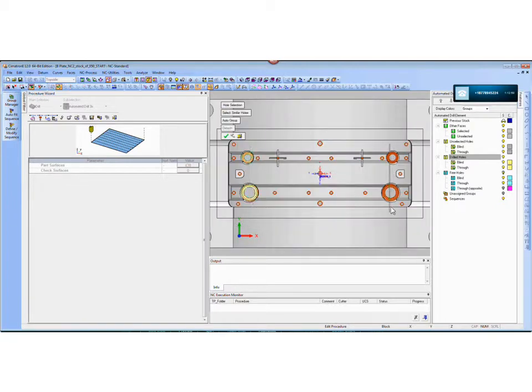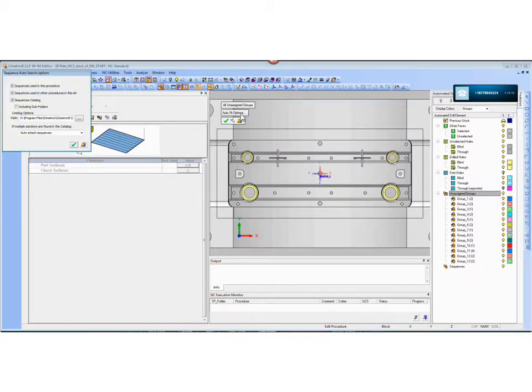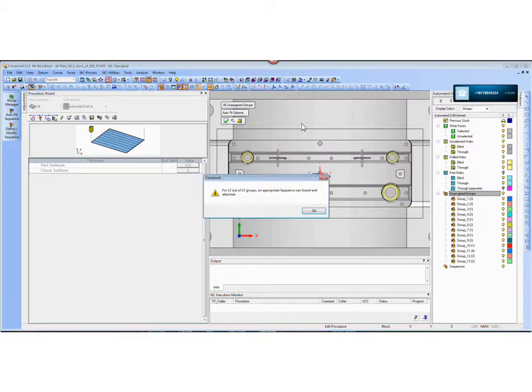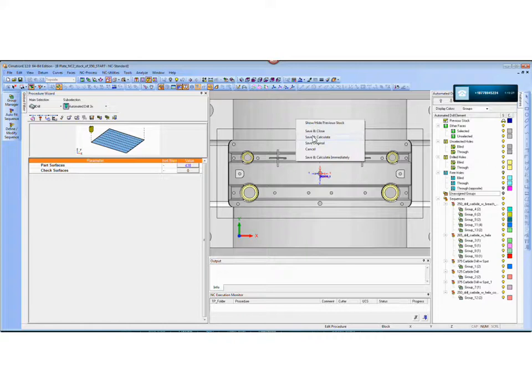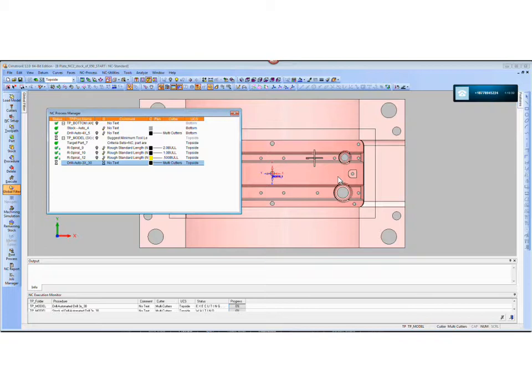Over here, it builds all my groups. And we're just going to go ahead and do the auto fit sequence. Let me make sure I'm pointing to the right folder. And I am. Okay, and what you're going to see here is that the holes that had the breach are going to be circle milled, and the ones that had a very slight breach will not be circle milled.